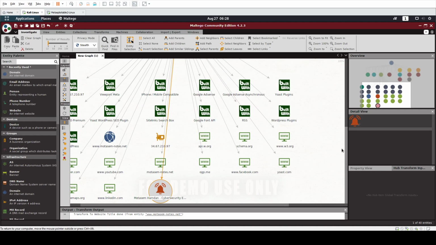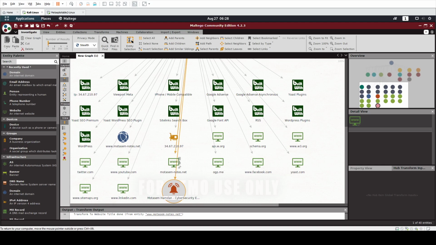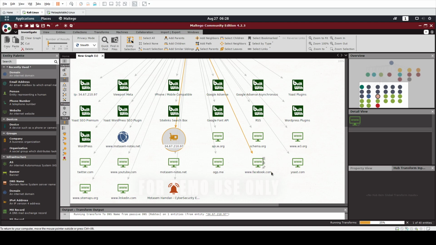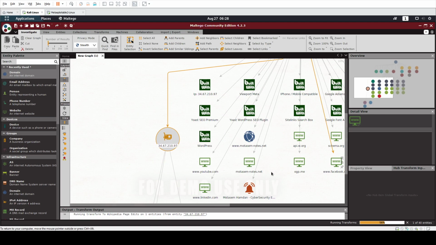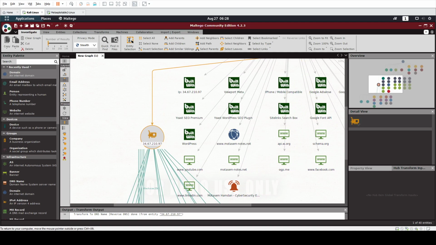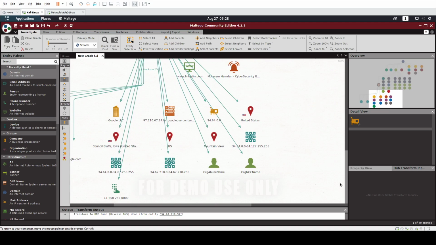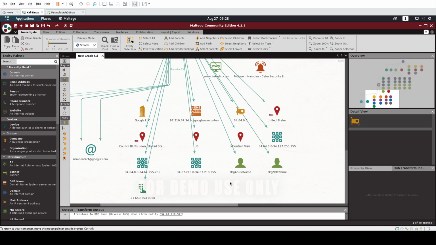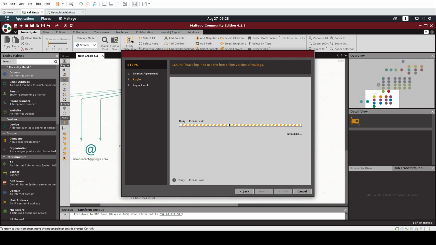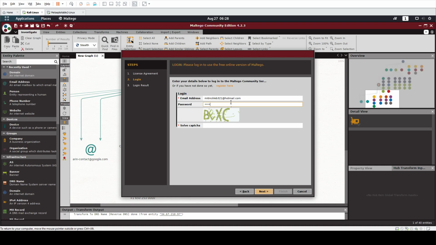And if we go down, and from here, if we click on the IP and run transformations of that IP, let's see what we can get from this. So we go down. So here is everything associated with my IP address. So it is in Google Cloud, the location. What's that? Okay. It requires me to log in, so let's log in.